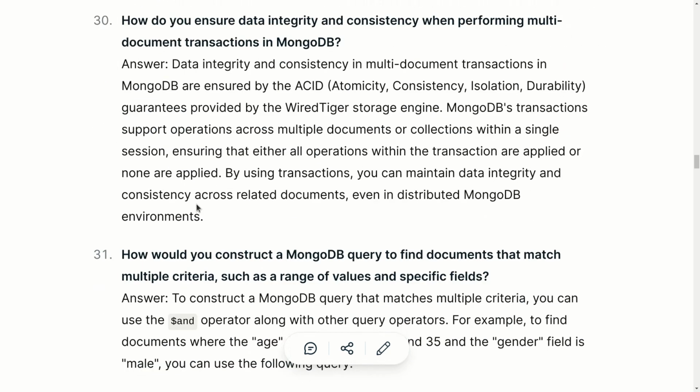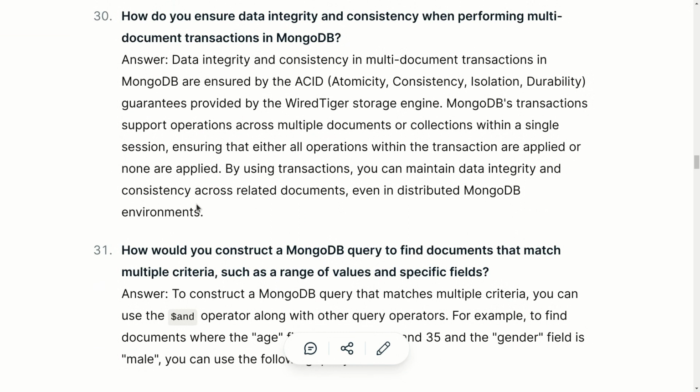Next question is, how do you ensure data integrity and consistency when performing multi-document transactions in MongoDB? So data integrity and consistency in MongoDB transactions are ensured by the ACID, atomicity, consistency, isolation, and durability guarantees provided by the WiredTiger storage engine.